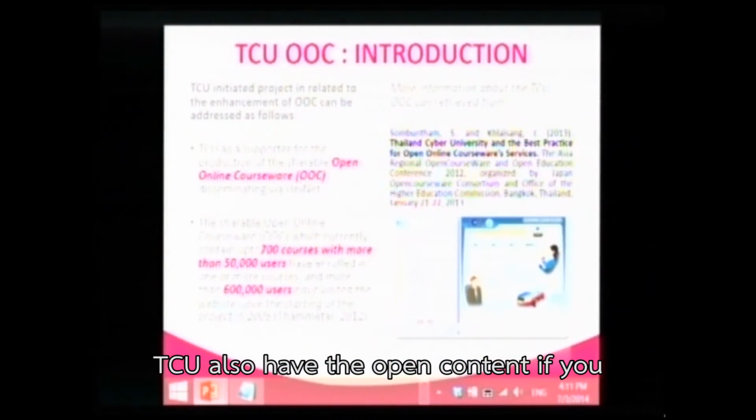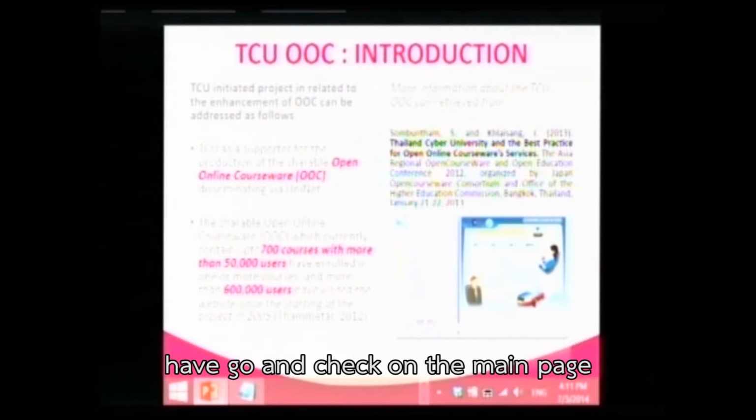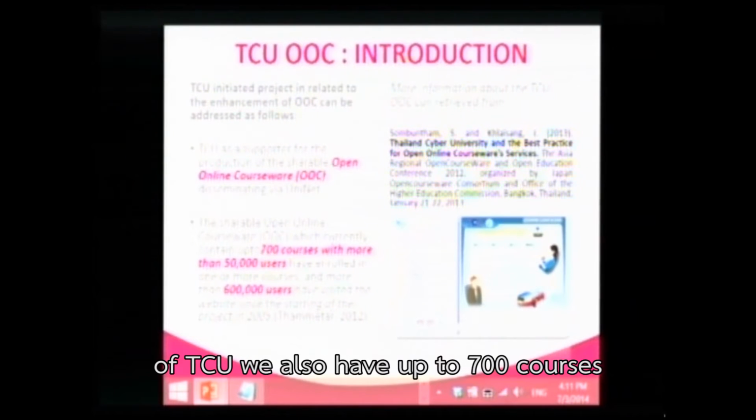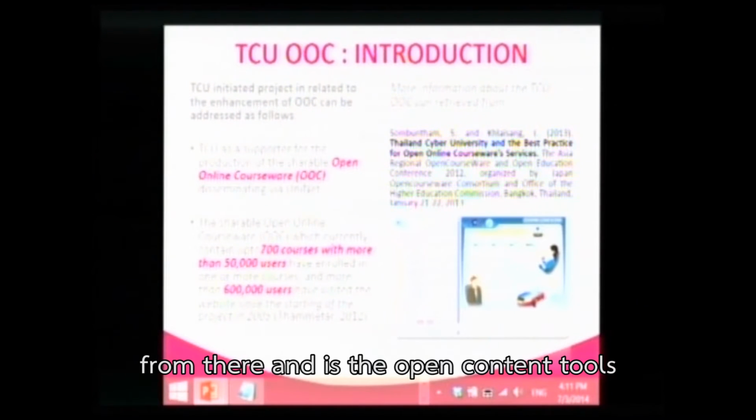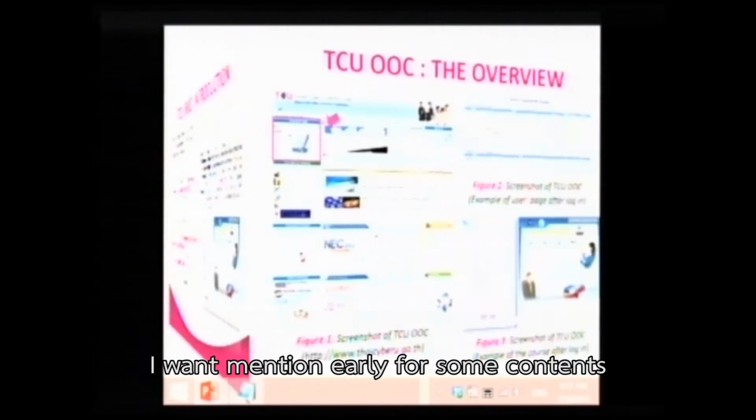And TCU also has open content. If you go and check the main page of TCU, we also have up to 700 courses that you can go and use the resources from there, and it's open content too.